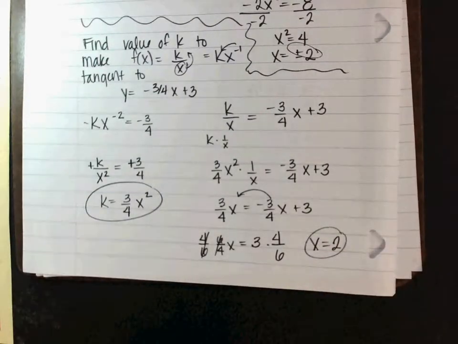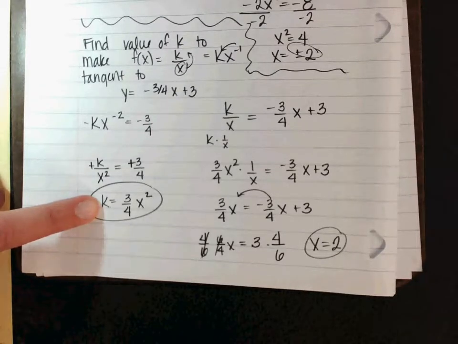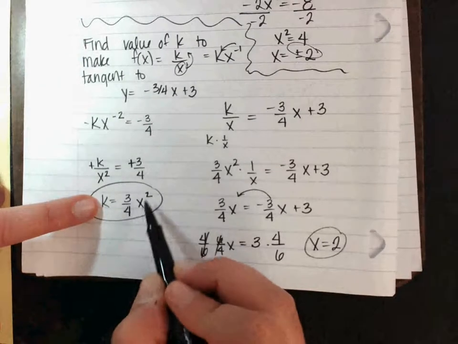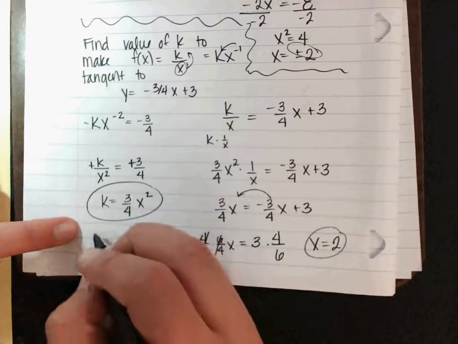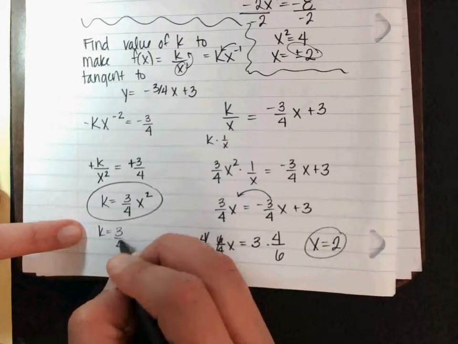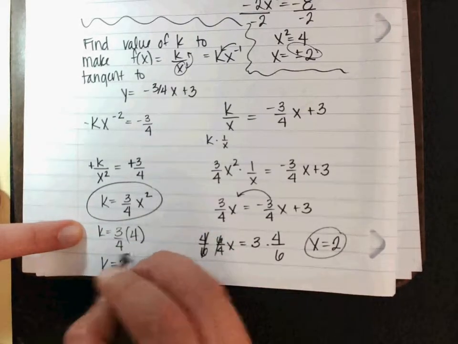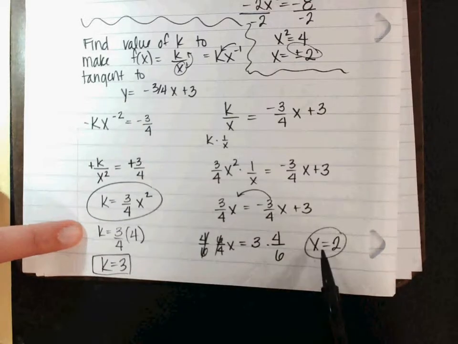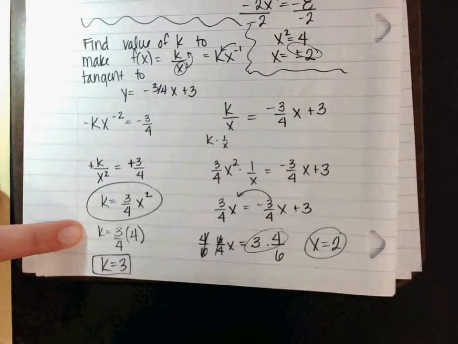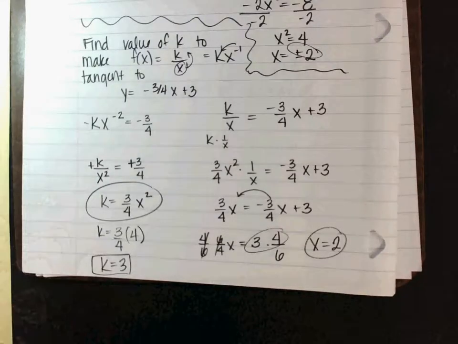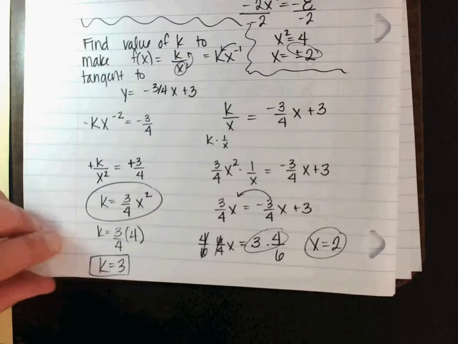Then once I know x, I can go back to that sub-equation or all the way to the top if you want to. Plug in x is 2. What is 2 squared right here? What is 3/4 of 4? 3. Make sense? So k would be 3. How'd you get the 2 though? The 2 here. Yeah. What's 3 times 4? 12. Divide by 6. 2. Yeah. So you multiply the tops together and then divide.